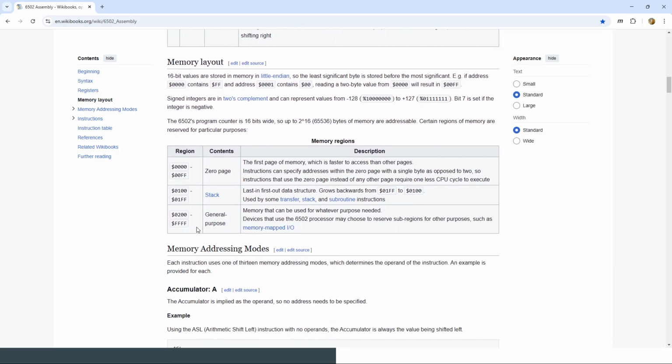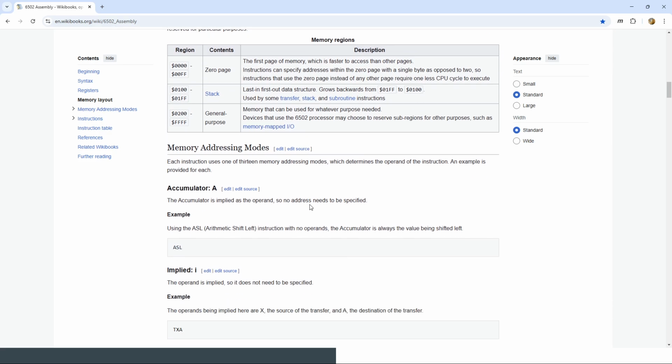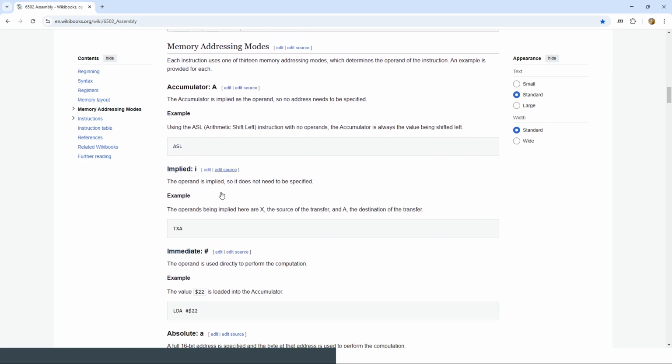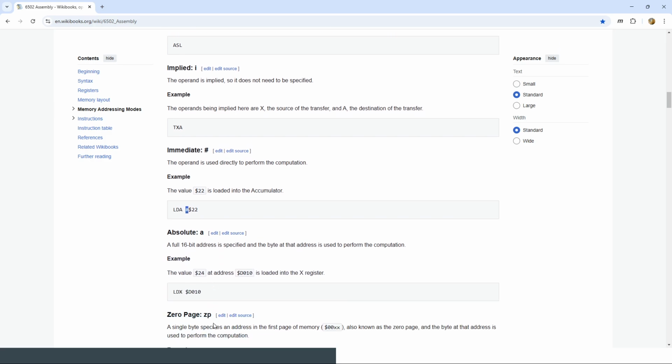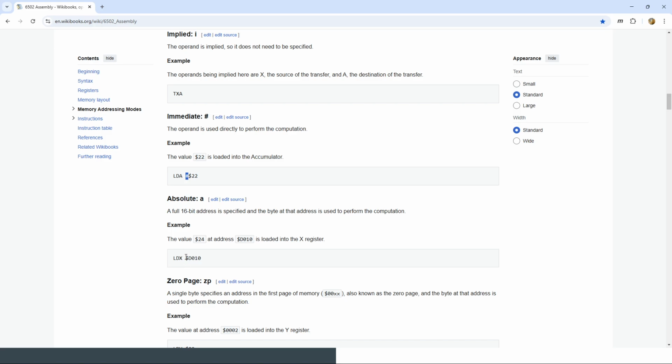It talks about the memory layout. We talked about that in the last section. The zero page, the stack, and the general purpose addresses. So that's all good. It talks about address modes here. I am not going to cover this immediately, but we've talked about some of these. We've talked about the immediate using the literal value here, putting that in front. The absolute, which is accessing an absolute address.